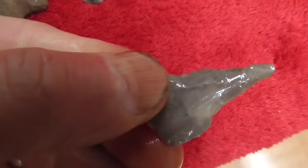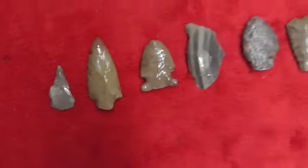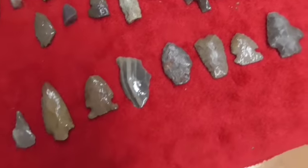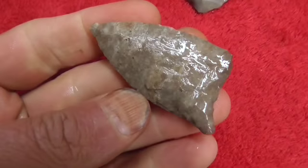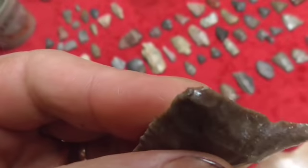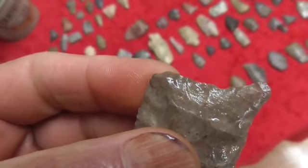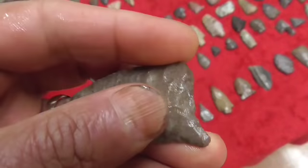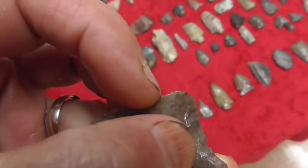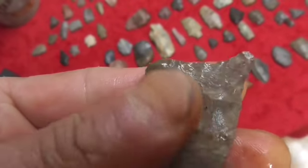This cool little drill. Maybe one of these days my thumbs will clear up, but a small thing. And here's this. I believe it's a quad. I ain't looked to identify it, but I'm satisfied that's what it is. And that little ear right there, I've looked at it to see if I thought it was broken. It may be. Yeah, I mean, there's not much of it gone. Probably wasn't very big anyway. But it's ground about a quarter of an inch up right there on that side. And on this side, it's ground up to about right there. So with that, there's not much of it missing.